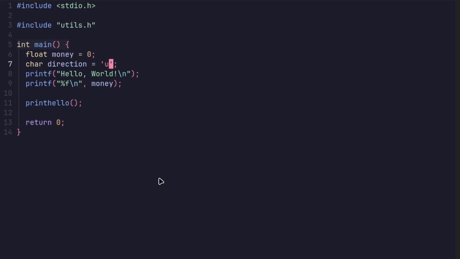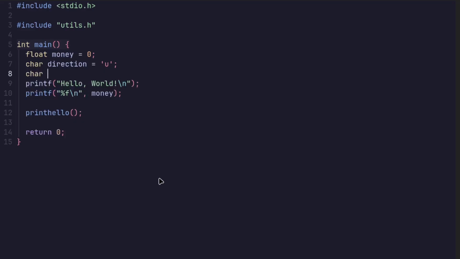As technically, when in C we want to define a string or a piece of text instead of just a singular letter, the way we would do this is we would have to declare a list of characters. The way this can be done is we can say char, and let's say we want a variable for a name, then we can just type in name, then we can put square brackets equals to, and then I will be using double quotation marks, and then we can just put in our name. Of course, I will also put a semicolon at the end of the line.